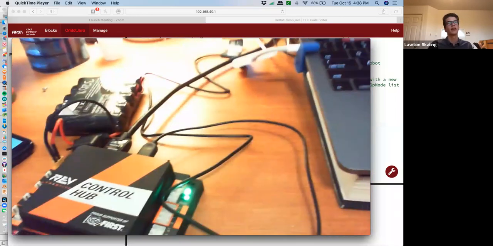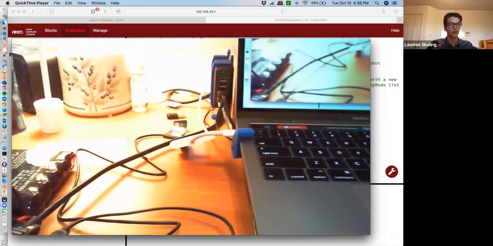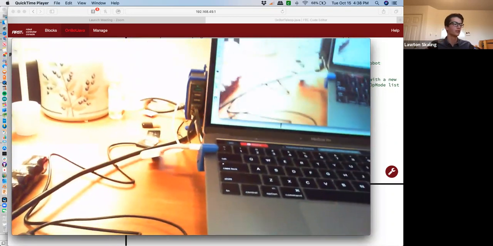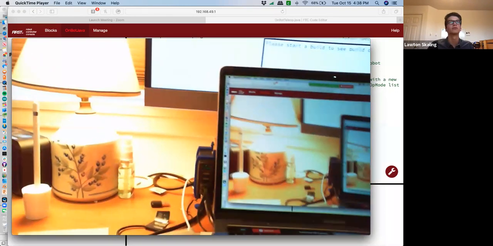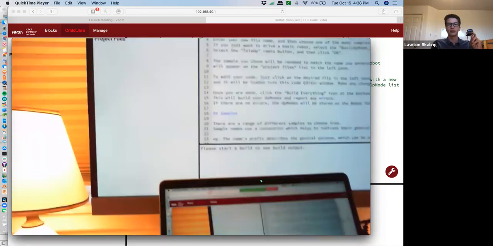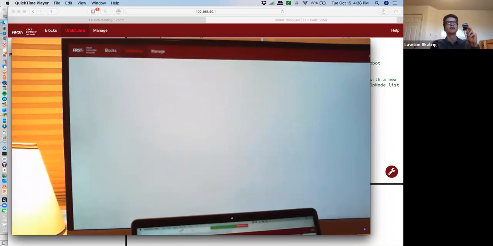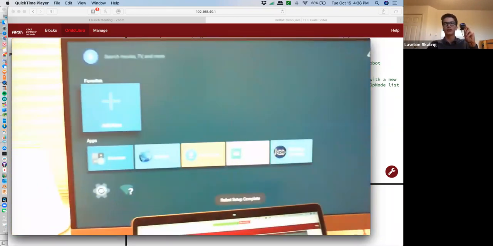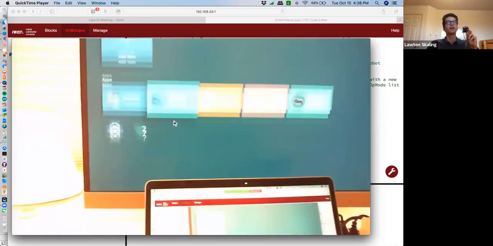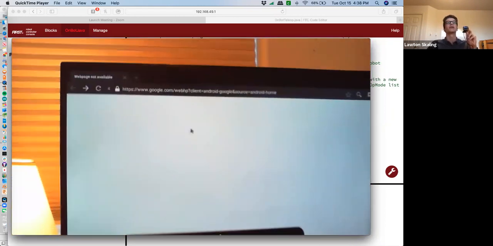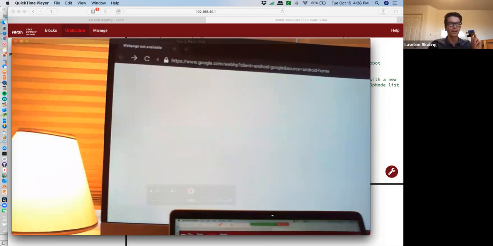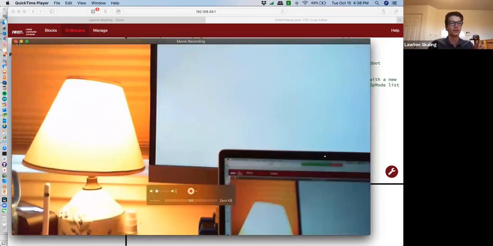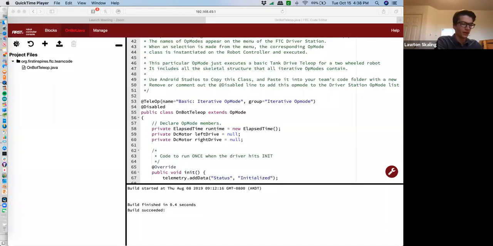If you could imagine this being attached to a robot, you could use it to code without needing any external phone or computer, anything except a monitor. And then one last feature, which probably isn't too productive to programming: if you hit escape enough times, you can actually go on the internet. There's a team who went to YouTube and began watching YouTube videos from their robot, which up till now, nobody's been able to do. I think the control hub is definitely a key feature in FTC this year, and I'm hoping it gets adopted more often by other teams.